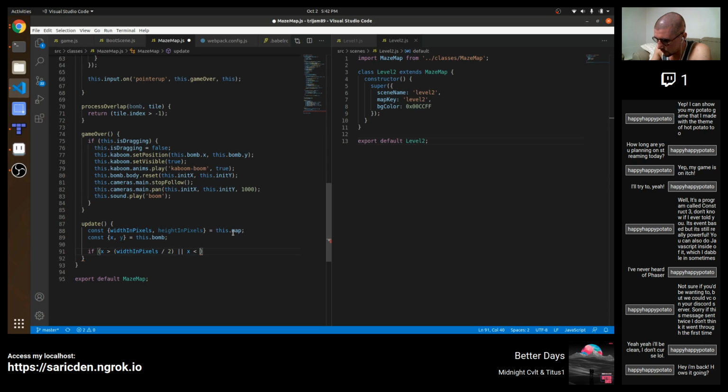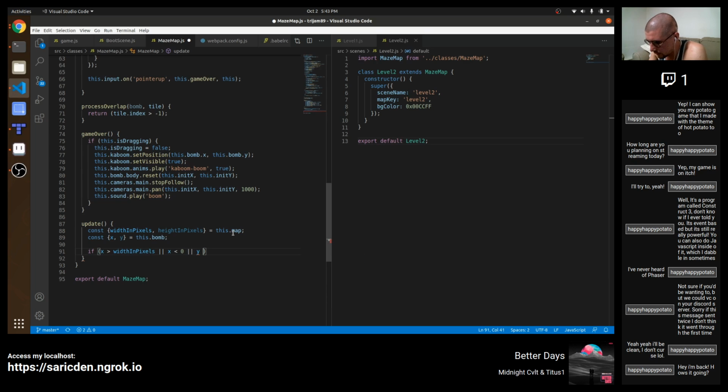X is less than... Because we're starting at 0, 0, which is in this sense... Oh, wait, no, we're not starting at 0, 0. Okay, sweet. So we can probably just do width in pixels. Or X is less than 0.